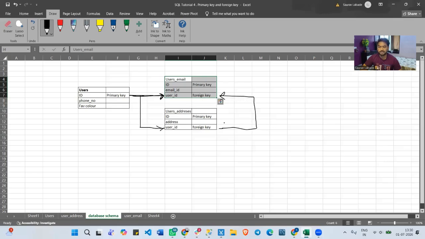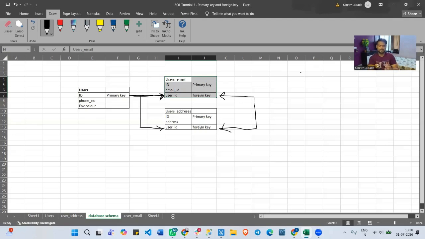Email.user ID equals addresses.email address. So this is how you can draw the schema of every single database. So that's all about understanding the primary and foreign keys of the tables of the different data sets.